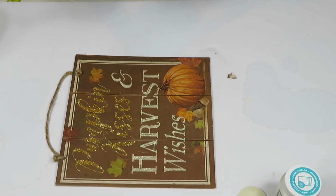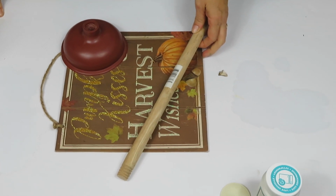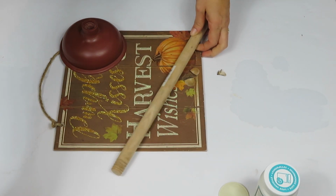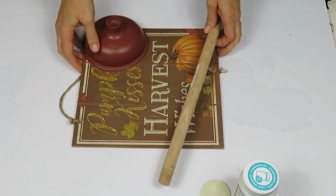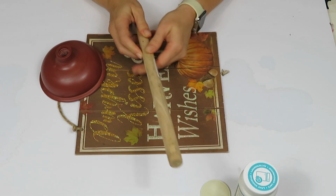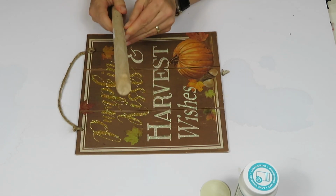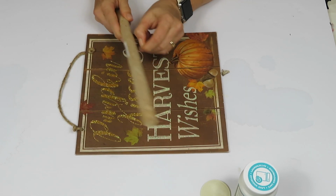So let's get started. For this DIY, I have this pumpkin harvest wishes sign, kisses and harvest wishes, and I wanted to upcycle it and make a different kind of sign with it. And I'm also going to be using a toilet plunger from Dollar Tree, just a little wooden handle.